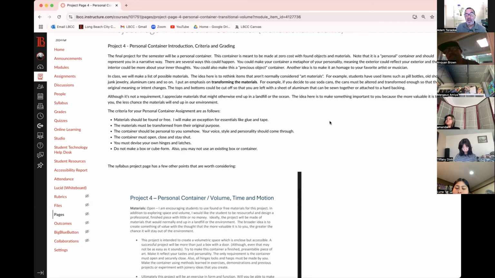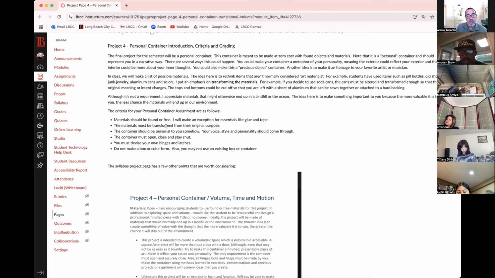And here's the bigger picture and why I like this. If you think about things that we normally throw out and end up in a landfill, I'd like you guys to think about using stuff that would normally be in a landfill and making it into something that you truly value or treasure, right? The idea being that we're not going to make a big or noticeable difference in the world, but I do like the idea of taking stuff out of a landfill and giving it value. And the more value you give it, the better chance it will stay out of the landfill, if that makes sense. In other words, if you make it something you really want to keep, it won't end up in the trash. That's the overall thing.